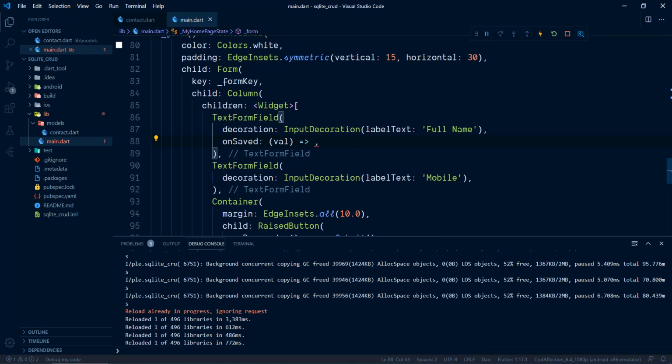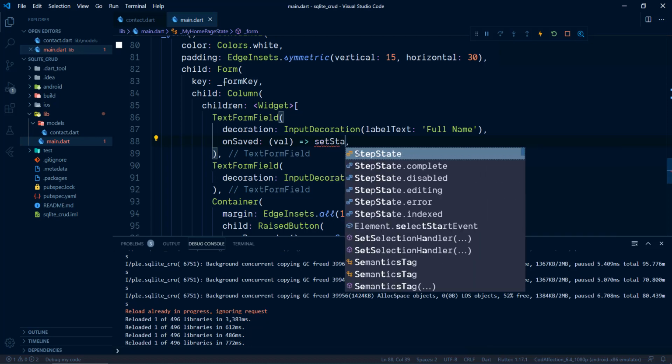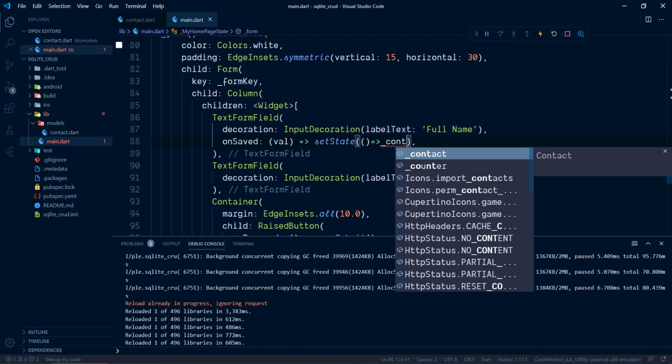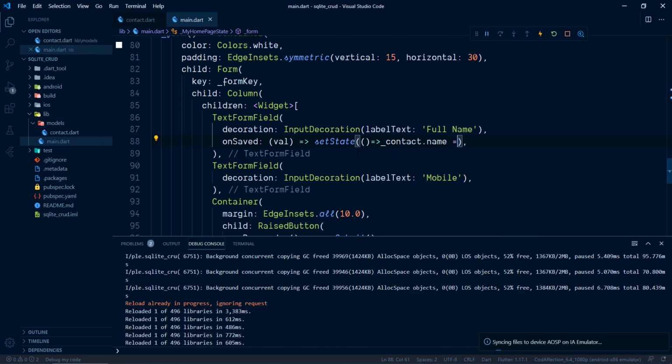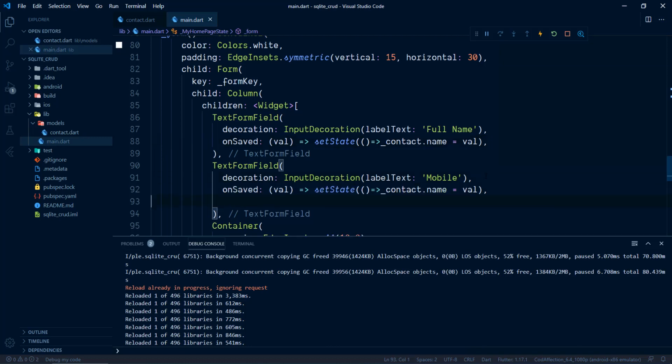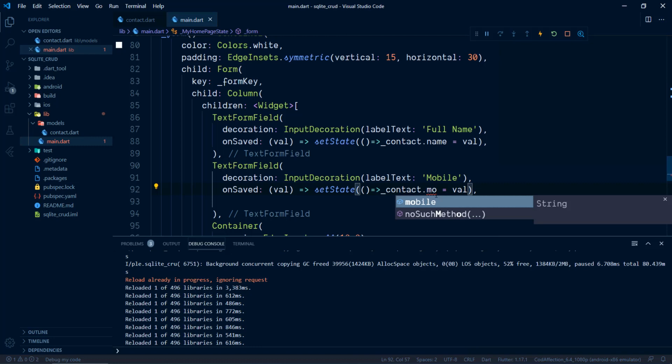Now inside this callback function we just need to save this field value into the state object contact name property. So first of all we have to call this setState function, and here we can do this, _contact.name is equal to val. That's it. Now let me copy this and paste it for mobile here, instead of name, mobile.